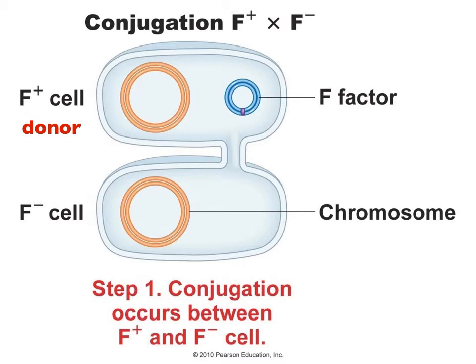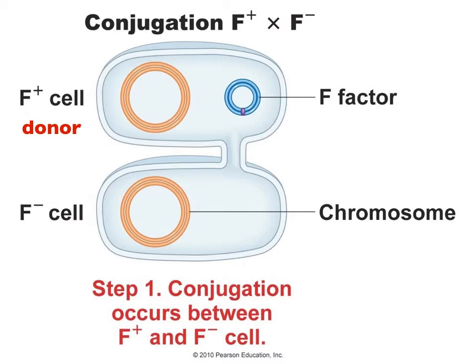Now cells can come together like this and conjugate. That is that physical connection between the two cells. You see that tube, okay? So conjugation, you've probably heard terms like a conjugal visit for somebody that's in prison. So if you've watched Space Force, right? He went for a conjugal visit to the prison with his wife. These two bacteria here are having a conjugal visit. Okay, this conjugation is made possible because one of the cells has an F factor. If there's no F factor, this isn't going to happen. Okay, so that's the first thing to understand.